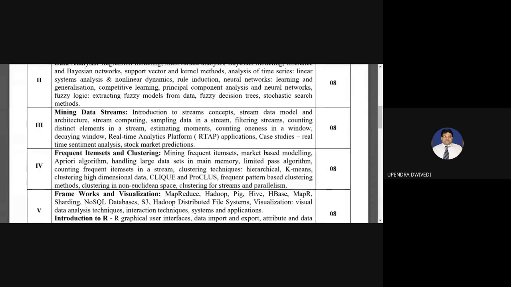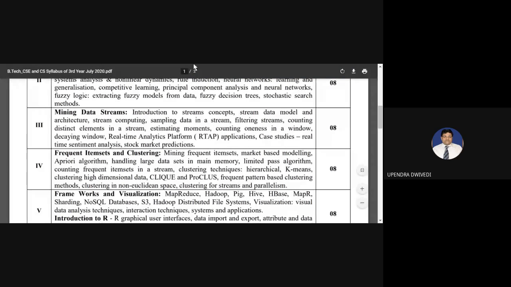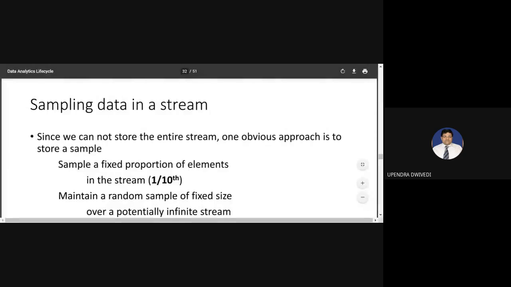Any doubt, any question? Should we proceed further? Okay, so I will assume that it is clear to everyone. Now switch the tab to the sampling data stream.